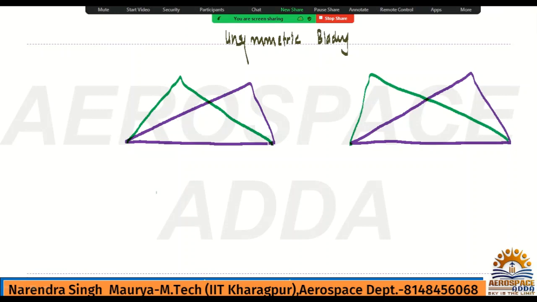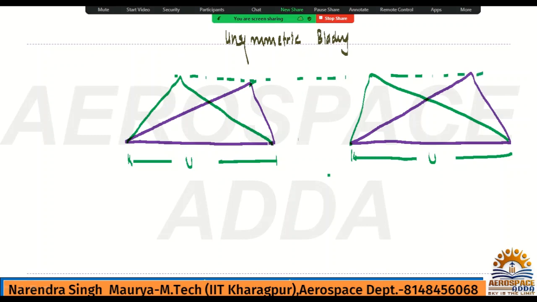Okay. Obviously this will be U, no doubt. And this will be common, this height will be CA, but this angle will not be the same. Even at first look you can say it is not the same, but I am drawing a general diagram so you can understand. Alpha 1, beta 1, beta 2, alpha 2. Similarly this is beta 2, this is alpha 2, alpha 1, beta 1.